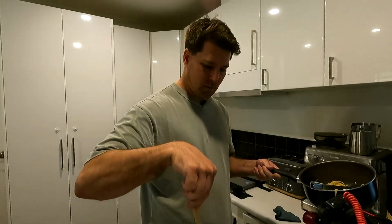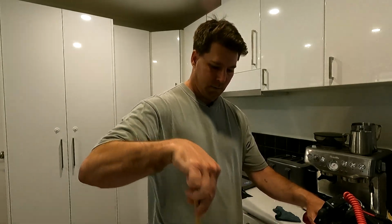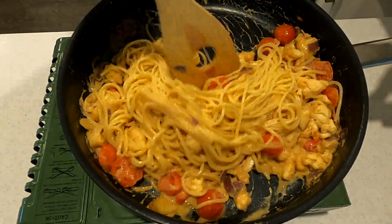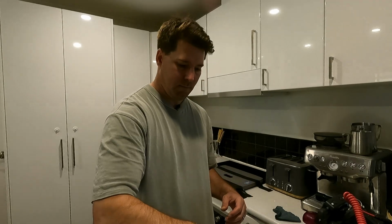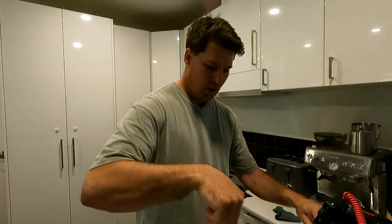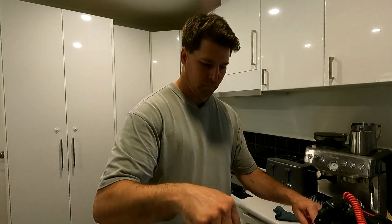It's looking good, smelling great. So probably used about 1/4 of the pack of pasta. So I cooked half the pack. Just going to put in half of that again. So 1/4 of our pasta is in here for the ingredients that I put in. I'm going to squeeze through our lime as well. So the juice of 1 lime. Give that a stir around so that the lime juice can get through and combine with everything else. And that is done. Let's plate this up.